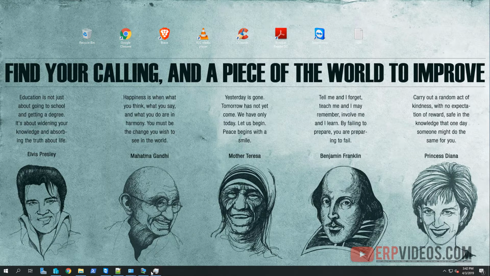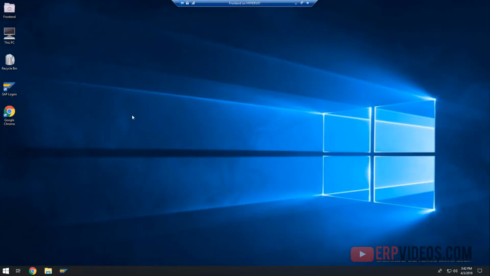Most of our home users and regular customers would probably be using Windows 10, so we're going to use a demo for Windows 10. This is a Windows 10 server running within Hyper-V, so I can't install Hyper-V, but I can show you the method of doing it and you can follow along.